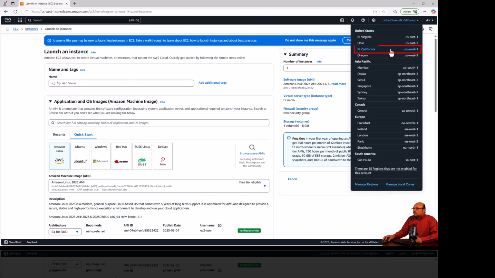As you can see, for me, Northern California, which is known as US West 1, is selected by default. So this is my default region.